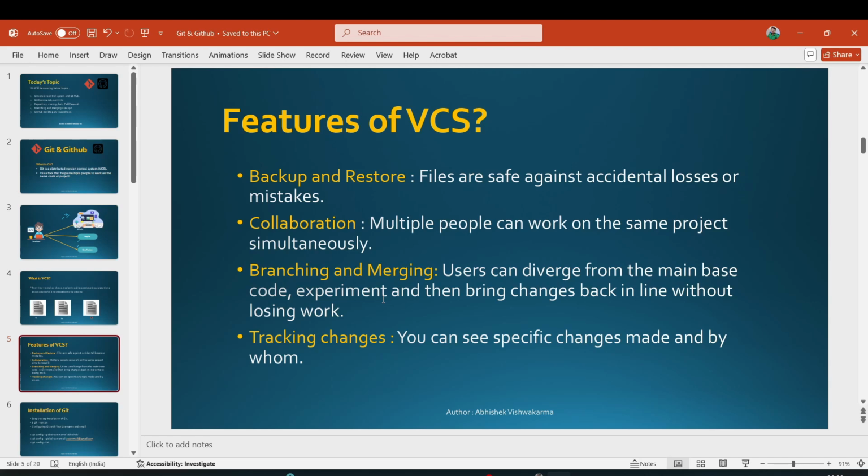In that case you want to be able to restore your file, but you do not have any backup of your files. Git simply takes care of all these things. It creates a backup, and you can restore by the git restore command. We will see later how we can restore these files.